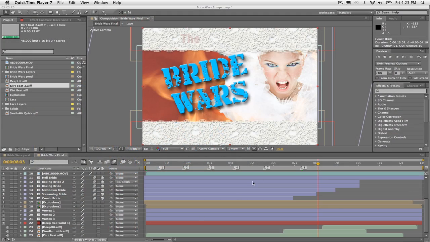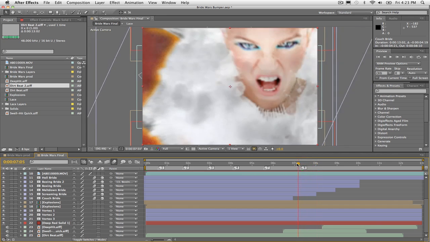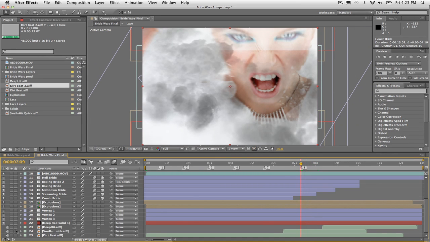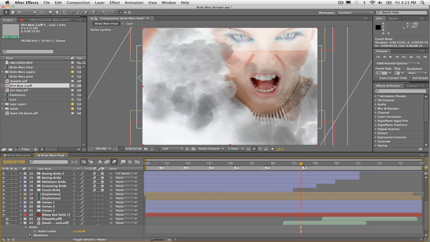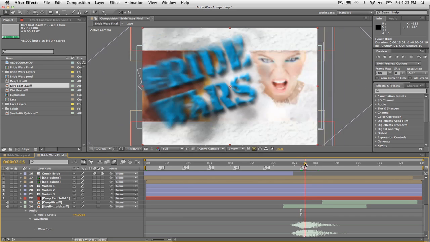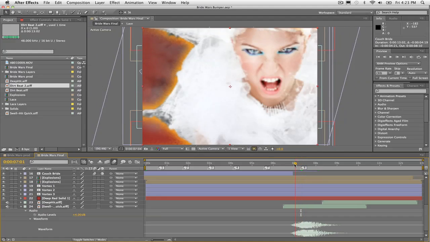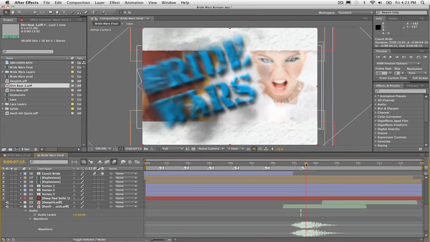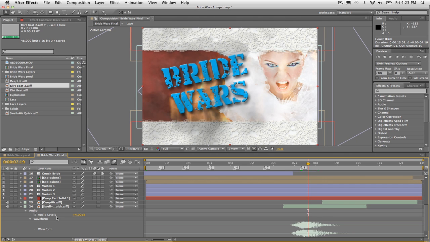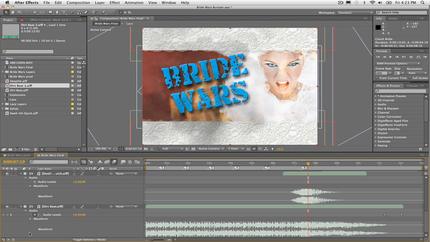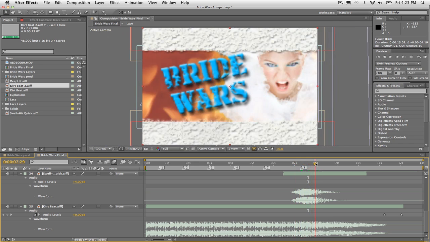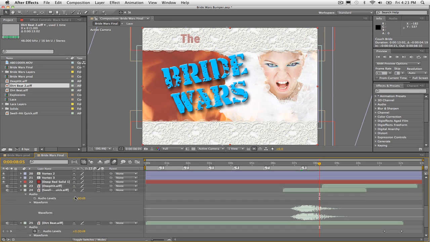So you can see that right in these areas here where I've put markers in there, I've got the swell hit coming in and hitting. We can go down here and look at the waveforms. There's the waveform. And that's one way you can visually kind of cue where things are happening. That's where the music changes right in here. I've got that matching the waveform of the music, which I can twirl down here. So you can see the swell and the waveform and the music right in this point. So I've got that kind of accentuating what's going on with the music.